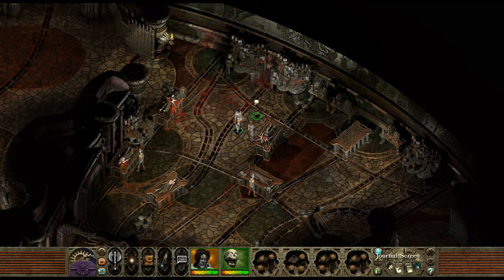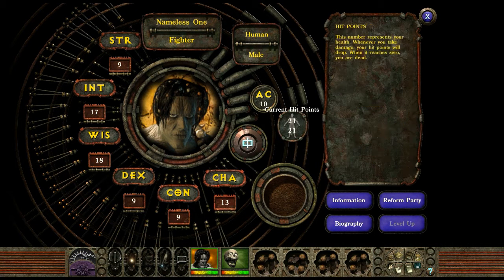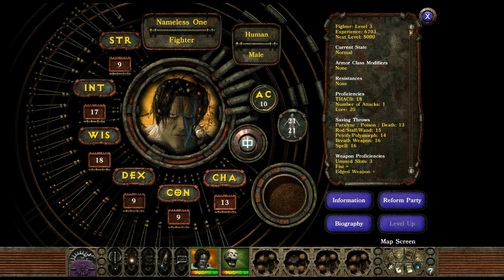So where is the stats? So I have 21 hit points.